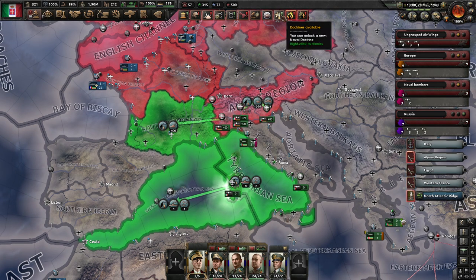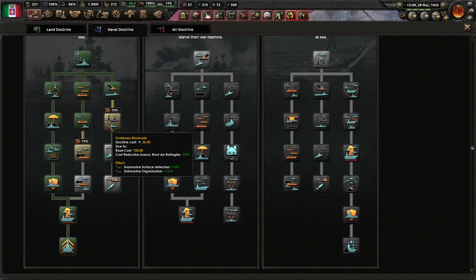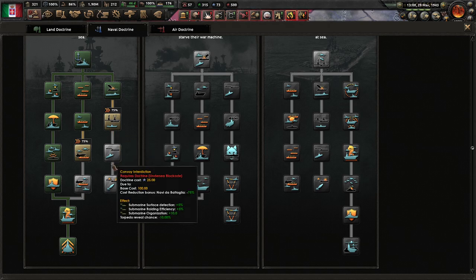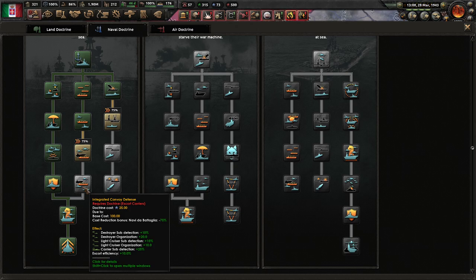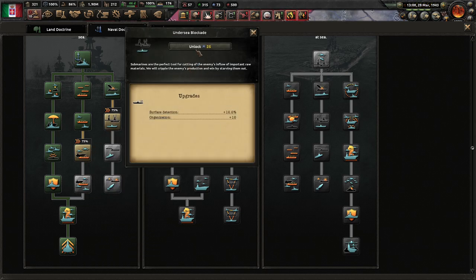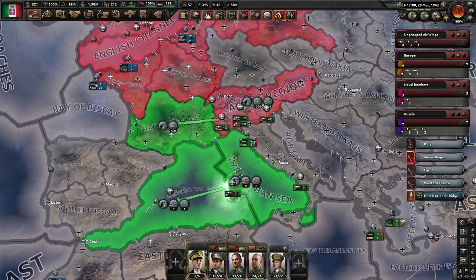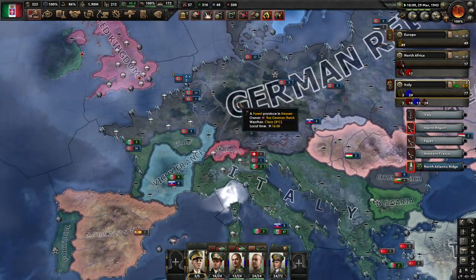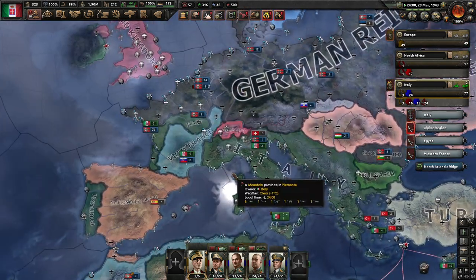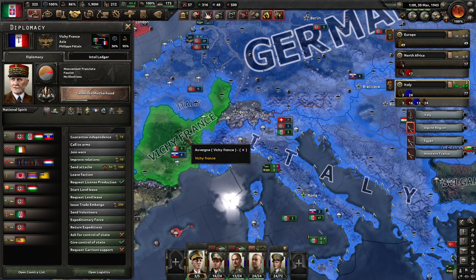Another doctrine for our navy? Do we need something of this? Submarines bonuses are good. Carrier... Let's get those upgrades anyway. We are getting the upper hand, guys. It is going to happen.